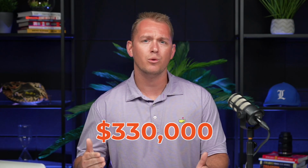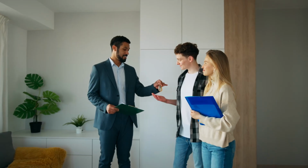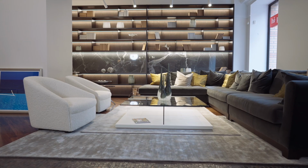So in Parkins Mill, previously we talked about some of the price points that we see in Gower being $330,000 all the way up to $890,000. But in Parkins Mill, we're going to see properties listed as low as $300,000 all the way up to $2 million plus. Now, if you see a home for $300,000 in Parkins Mill, you better move quickly because it's likely going to have multiple offers. It's very uncommon, but there are properties that occur like that. Most of the time in Parkins Mill, we're going to see very upscale homes, luxury real estate.